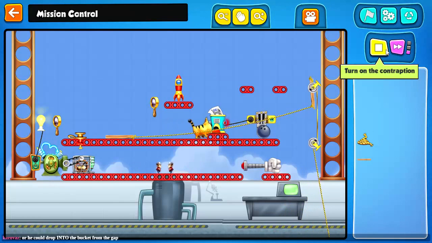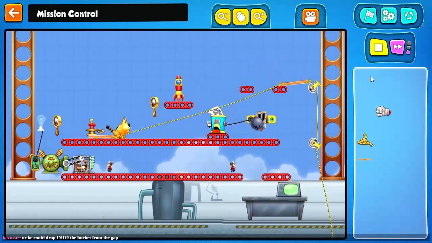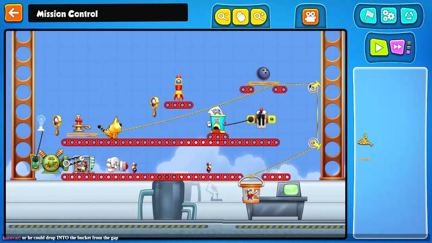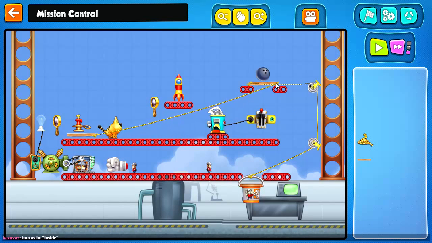He could drop into the bucket from the gap. Oh, right. Forgot this is one of the parts I added. So the timing of this is not right. But yeah, I could improve the timing by just having this punch the hamster wheel. So let's see. What do we hook up where? Maybe we do it this way.